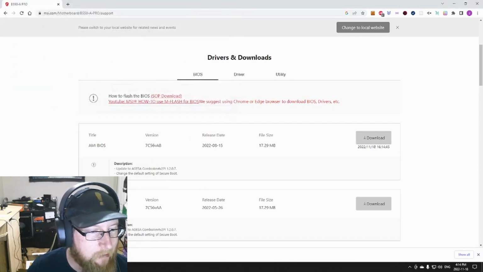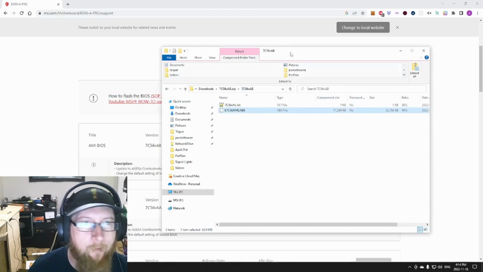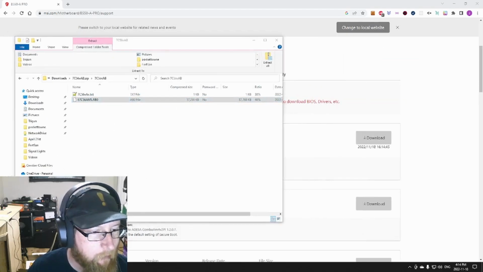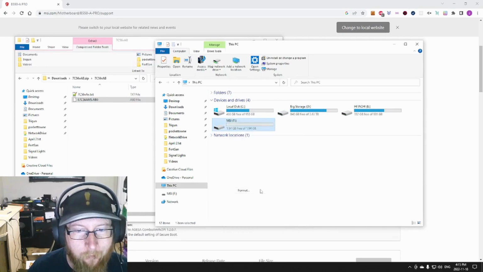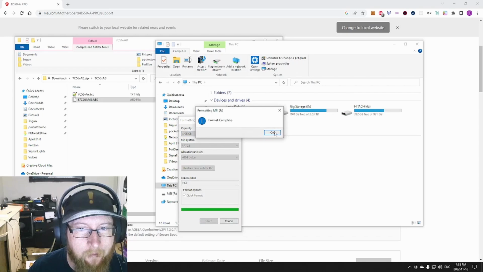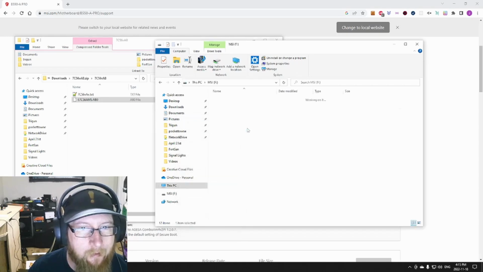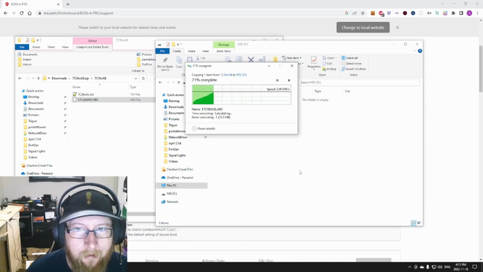And then what we'll see is a folder in this zip file. This is the actual ROM file. And we're going to move this over here. And we're going to come over to our PC. And I've got a drive. I'm just going to format this again. So you do a FAT32. It's just a little short little 2 gig drive. That's all you need. And I'll click format. There we go. And we just open this up and we drag this right onto the USB stick.